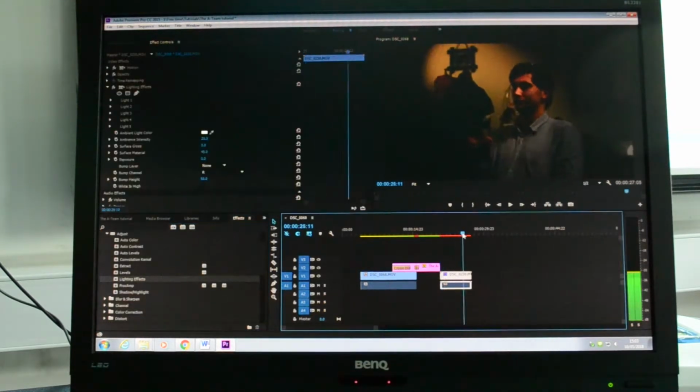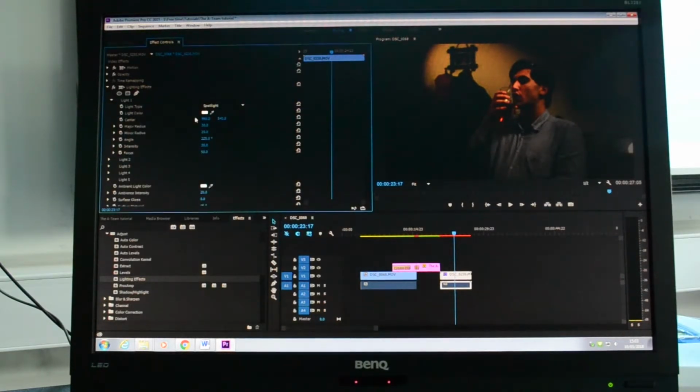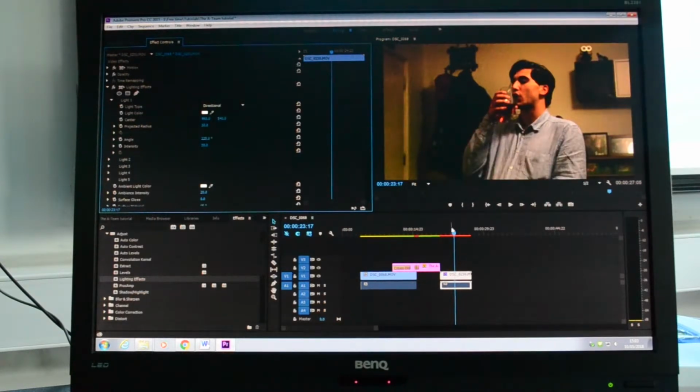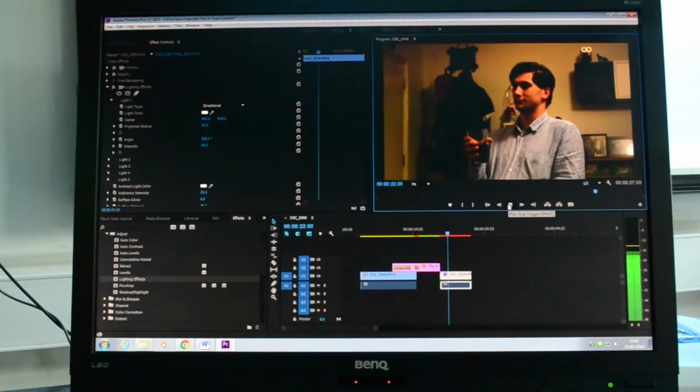And as you can see at first, it's a circular lighting in the middle of the footage, which is called a spotlight. So to make the whole video brighter, we must make sure that we're on the effects control option, then we click on light 1, then change the light type from spotlight to directional. And there we have it, the whole video view is much more brighter.